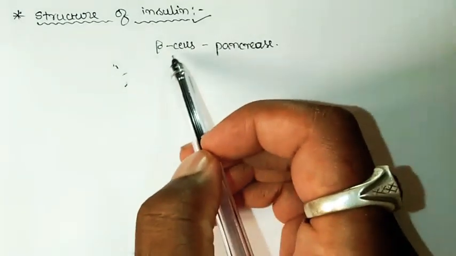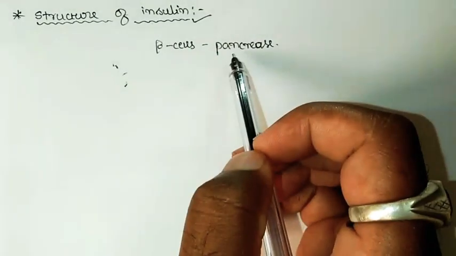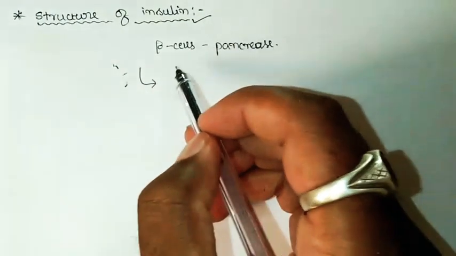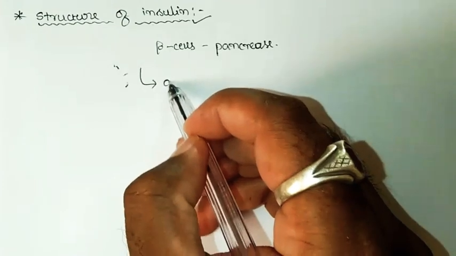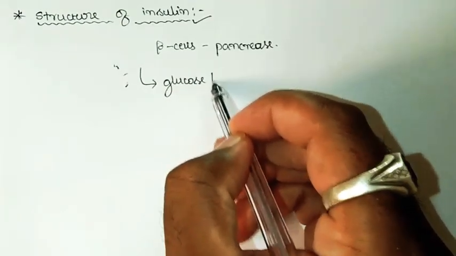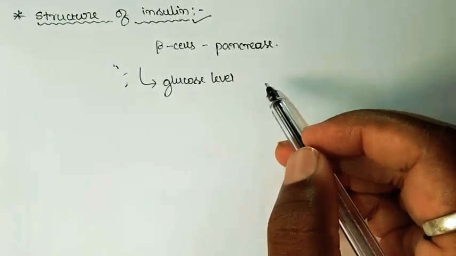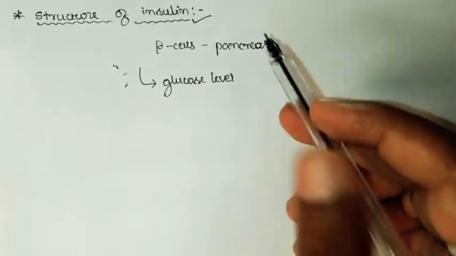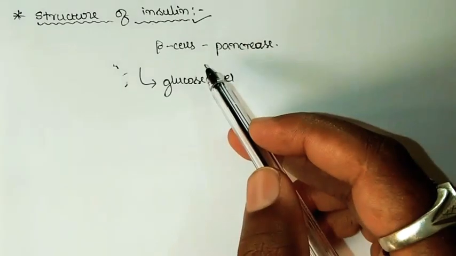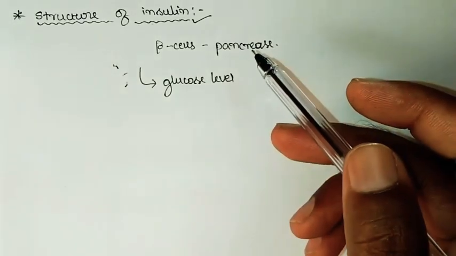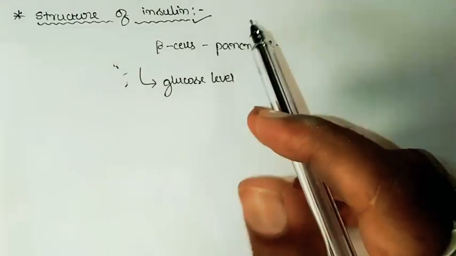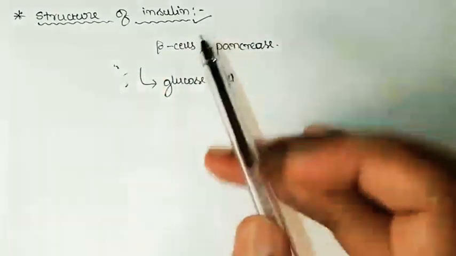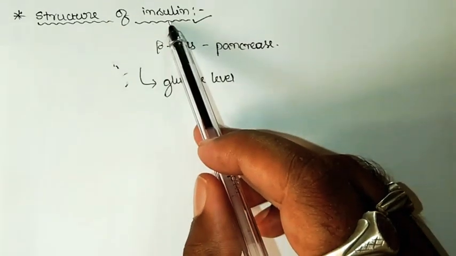So here insulin is produced from the beta cells of the pancreas, and once the insulin enters the blood, it is very useful in maintaining the glucose level in the blood. We know that if the glucose level goes very high in the blood, that causes diabetes mellitus. And if the glucose level in blood goes below the normal value, that is also very problematic to the human body. So the amount of glucose in blood should be optimum, and the maintenance of the glucose level in the blood is done by insulin.